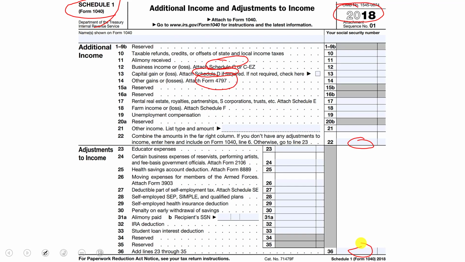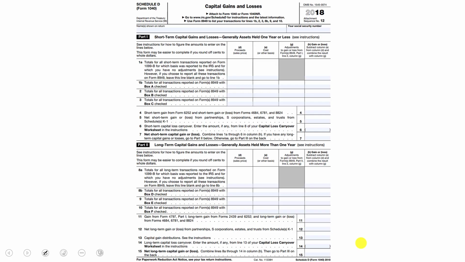Let's take a look at a Schedule D. So this is page 1, and it's divided up into two parts. The first part is short term, where the asset being disposed of was held for 1 year or less. And part 2 is long term, where the asset was held for more than a year. Keep in mind, if you held an asset for 1 year, that's short term. So typically when they say more than a year, they say a year plus a day.